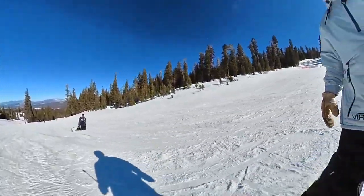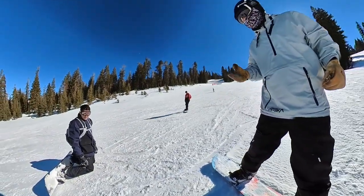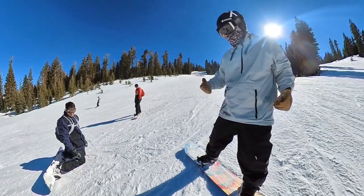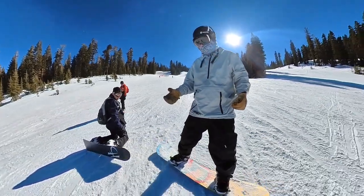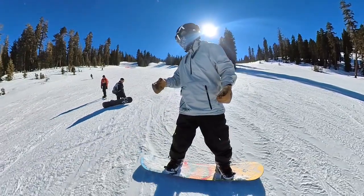Dude, you want a quick tip, man? When you're on your heel side edge, you want to practice each edge first. So first the heel, then the toe. When you're on your heels, your toes are up, your knees are bent. So if I push my toes down, I go straight. But if I lift them up, I stop. If I push down on the left toe, I go left. But if I pick it back up, I stop.